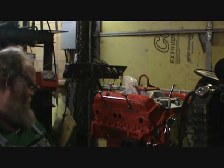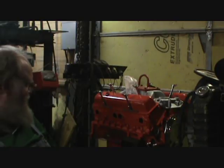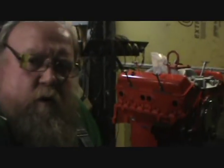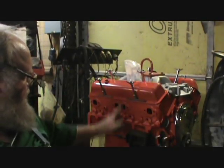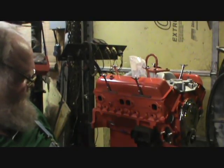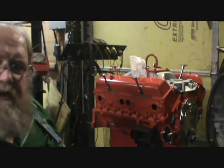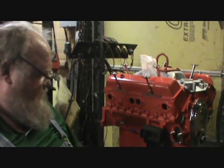I'll tighten up the motor mounts. I'll get the headers hung on here and all that stuff, and less stuff to trip over in the shop now. Whew. Looks pretty good up there. Let's see, we put the wide spreaders on there, so kind of anxious to see what this one's going to sound like. You guys want to see the motor more than me.